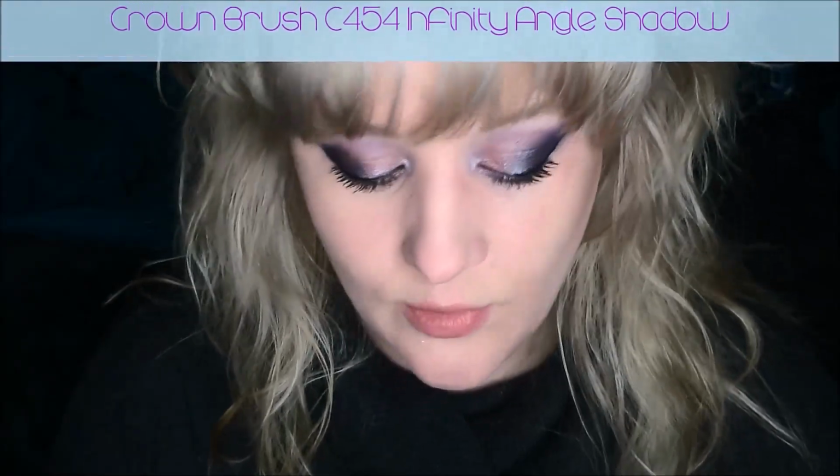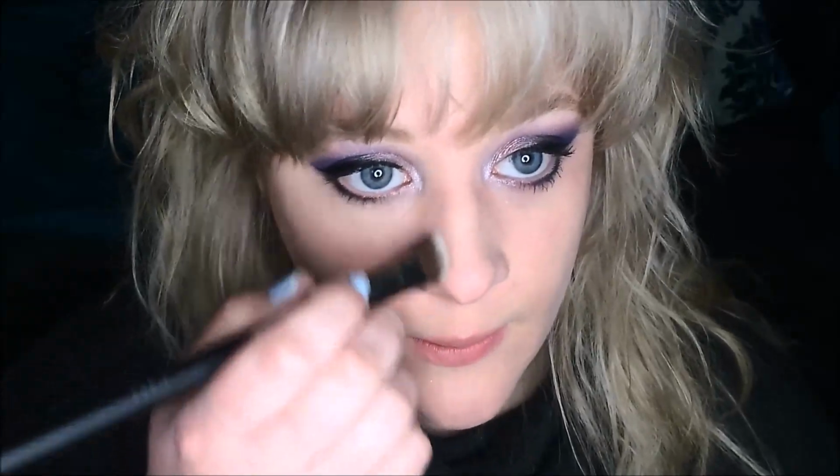Alright, now I'm going to be using another Crown brush, C454, the name will be above. It's just sort of an angled, larger shadow brush. Go back into the shade Taupe and then define my nose a little bit. My nose is just a big old splotchy mess since the trip.